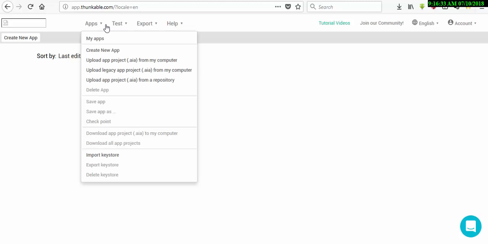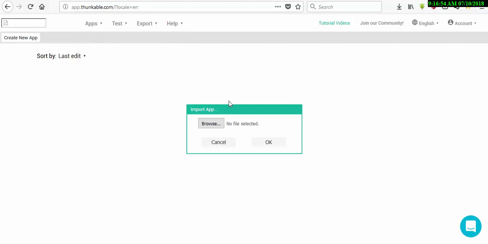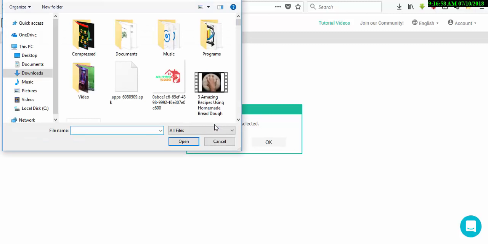You come down to your apps, upload legacy app project, that is the AIA from my computer. So you just go right here to upload a project. So I will be uploading the project bitmade.